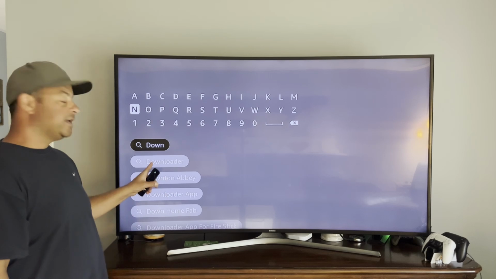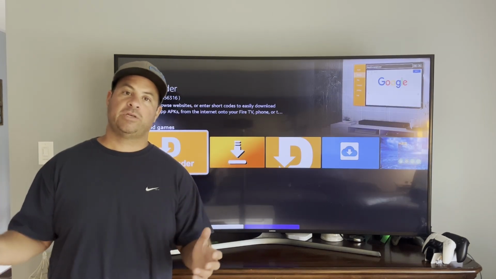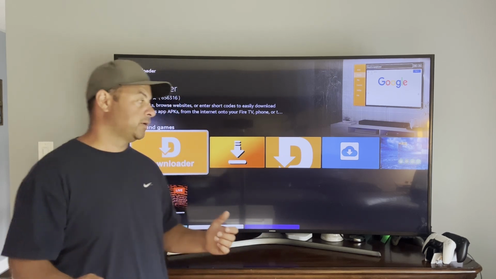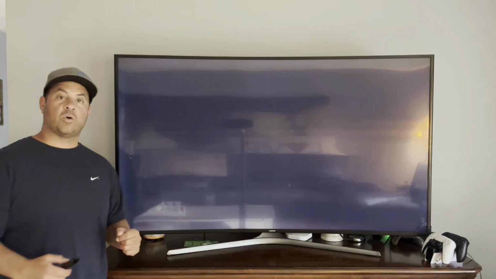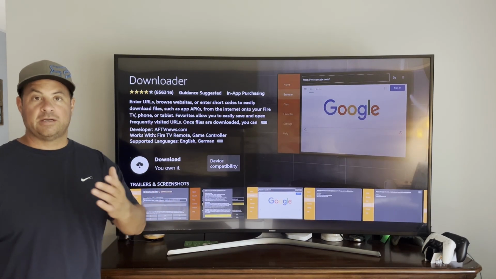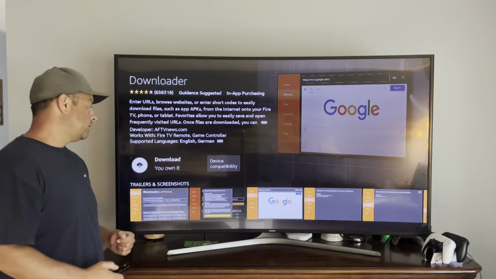D-O-W-N, and Downloader should come up. Downloader is an app that we use to download other apps that aren't available in the Amazon App Store. So click on the orange icon. Here it says I already own it. You probably don't, so get it, download it, and install it. Click on it.